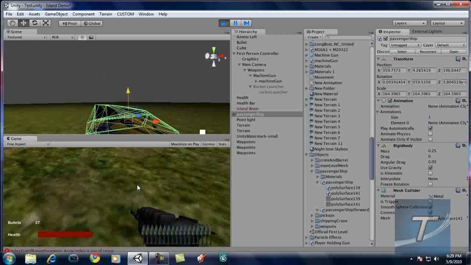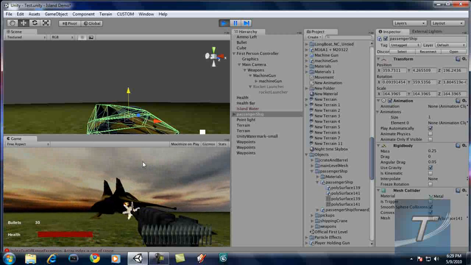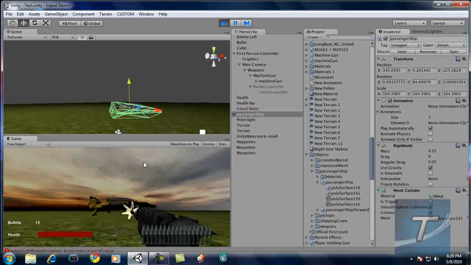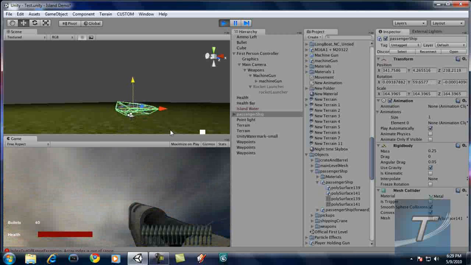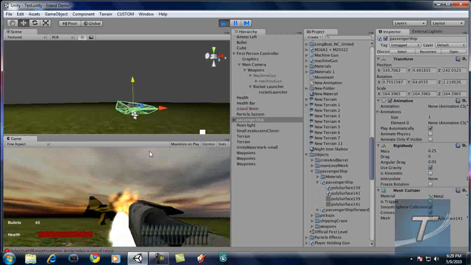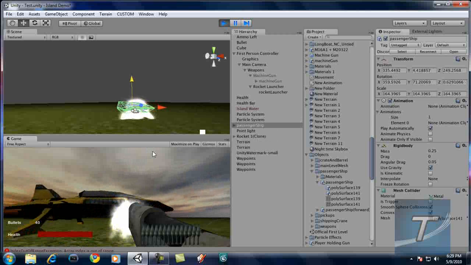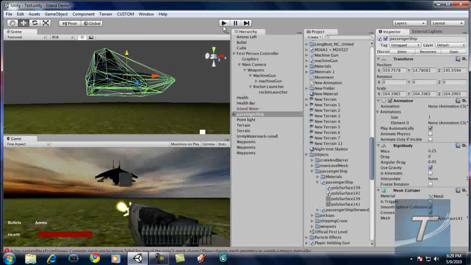Oh, why is this happening? Yeah, the ship fell down, but if I shoot at it, it should now move a lot more since the mass is less. Boom, boom. And just think what would happen if I use a missile launcher. Let's find out. Okay, not really that surprising. But I'm sure if you reduce the mass more, it'll be a lot more. So, yeah, that's about it about the Rigidbody component.